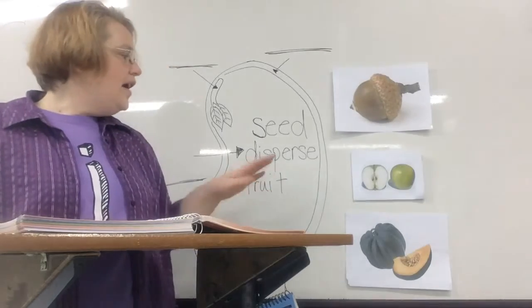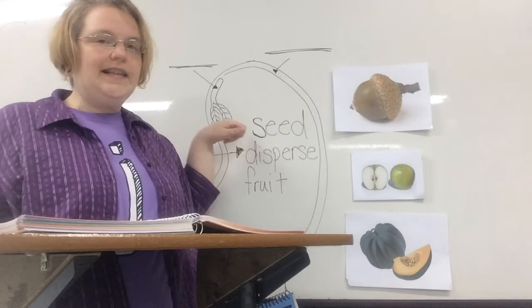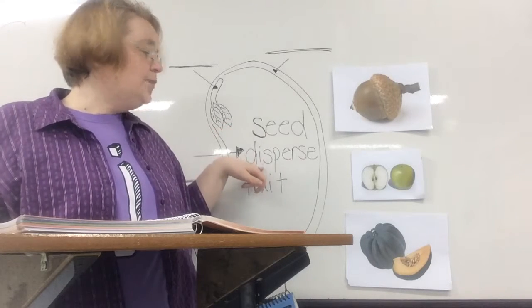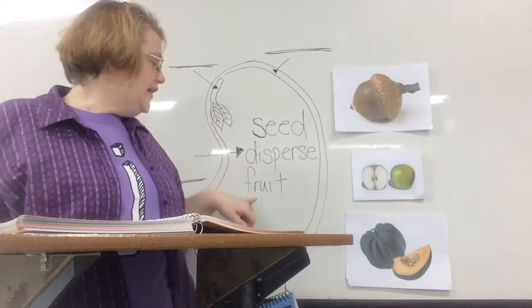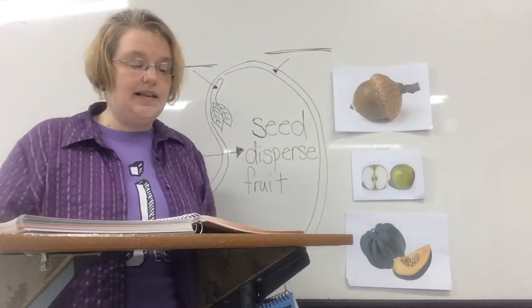So let's keep going. I forgot to mention here, we got some vocabulary words you want to pay attention to. Seed, that's what's needed to reproduce the plant. Disperse, and we'll get to that one later. And then we talked about fruit already. All right, the spreading of seeds.